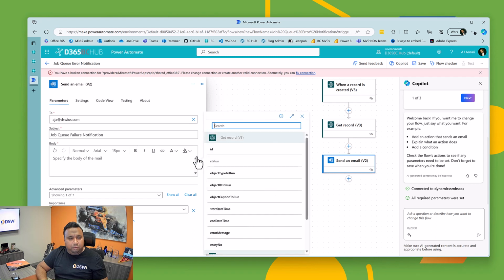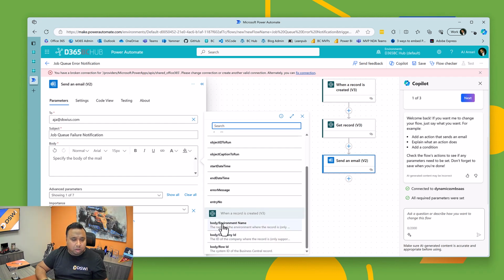But if I wanted to pull some fields from the job queue log entries, here is now all those fields because I did the get record. So I can see the ID, the status, the object type to run, the object ID to run, and all those other things that we exposed from that API page. Prior to that, if you recall, it was only showing these three things. Now, recall the scenario we defined.